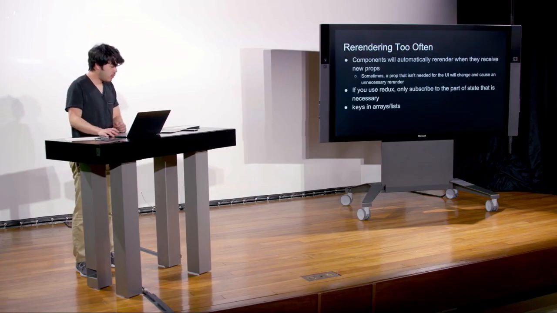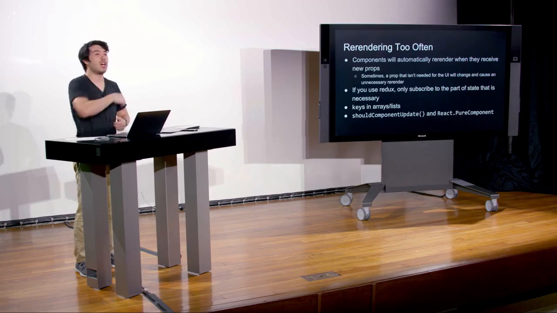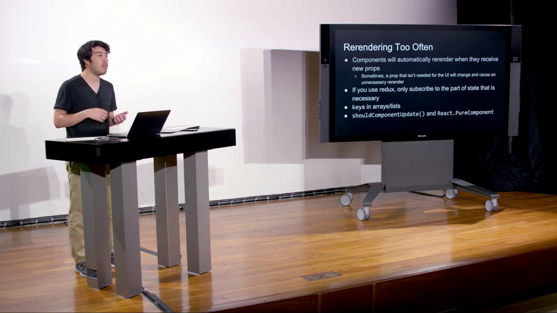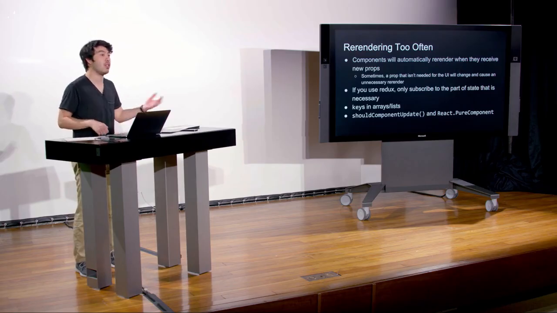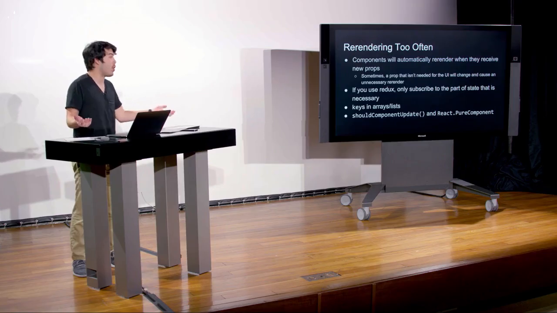And lastly, we have should component update, which we talked about in the previous weeks when we talked about React lifecycle methods. Should component update is a lifecycle method that allows us to either return true or return false. If we return true, we're answering the question, should the component update, with yes, and it will go ahead and re-render. If we return false, then we're answering the question, should the component update, with no, and it will actually not re-render. And then we see this new thing called a React Pure component, which we have never talked about so far.